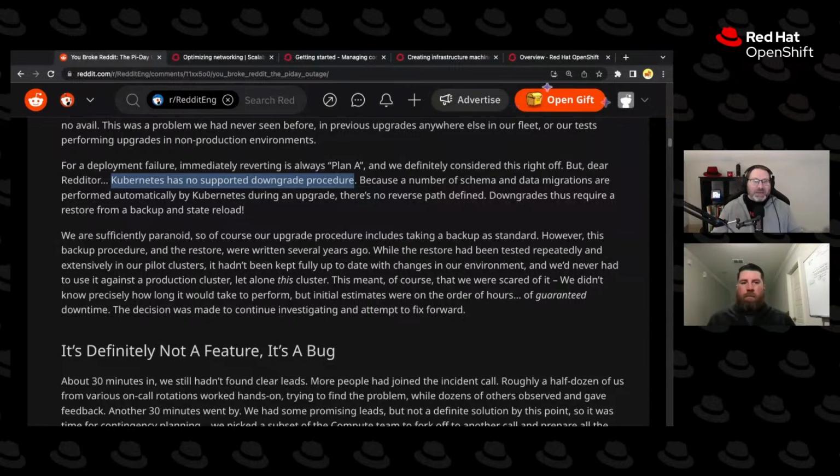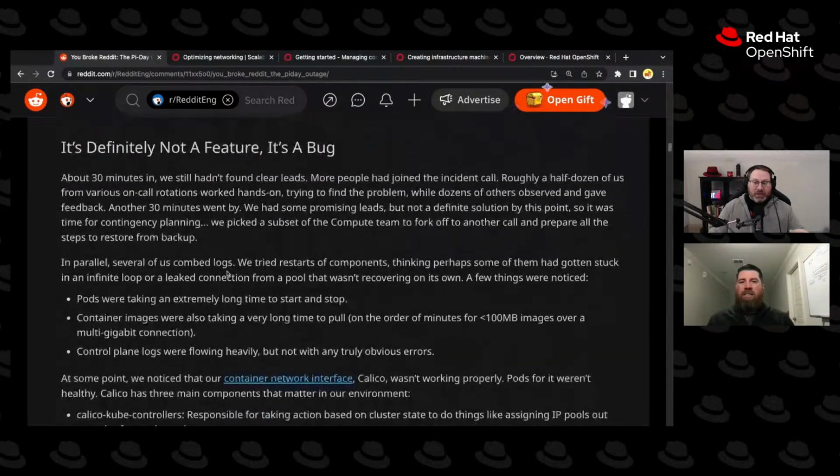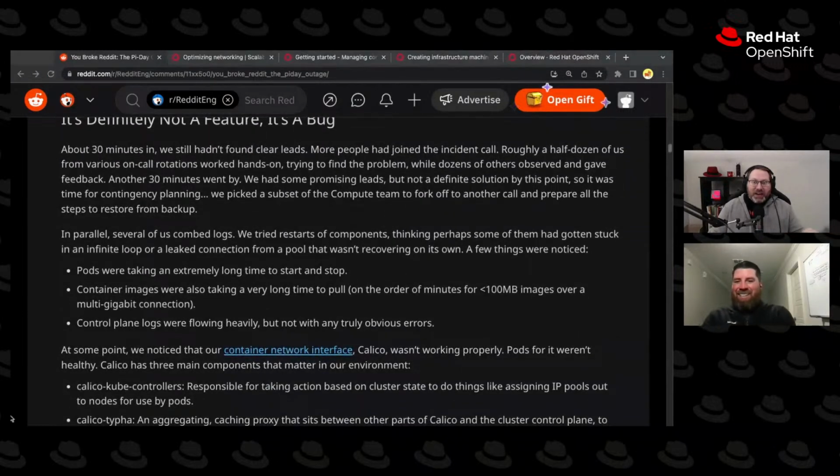There's a lot of things that happen in an update that change, in many different ways, things like schemas and APIs, and all of this other stuff that can affect that cluster. So it's hard to roll back. We looked at it last week doing the etcd restore. In that case, it was different because we were trying to restore it onto a completely different cluster. But you saw the complexity associated with that, and they even walk through this process in the blog. I was going to call that out. Yeah, they talk about exactly what we did last week.